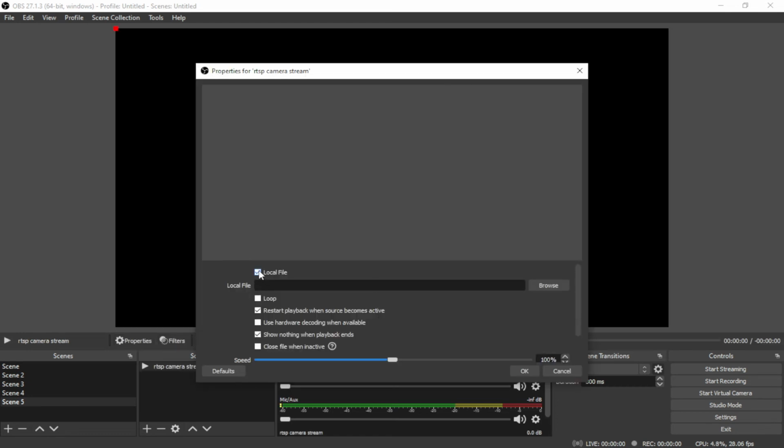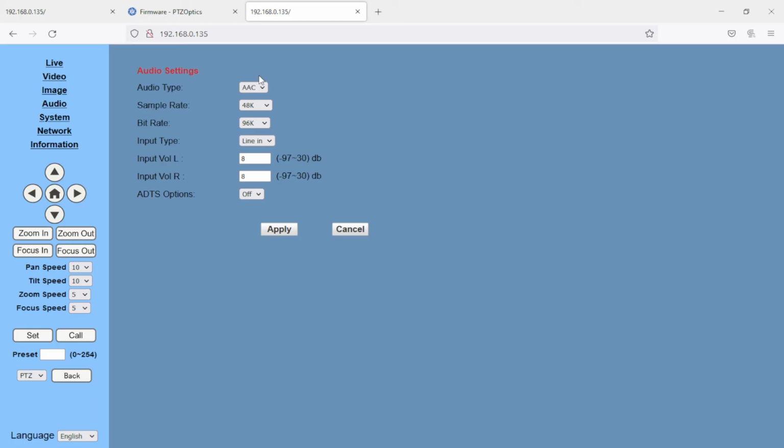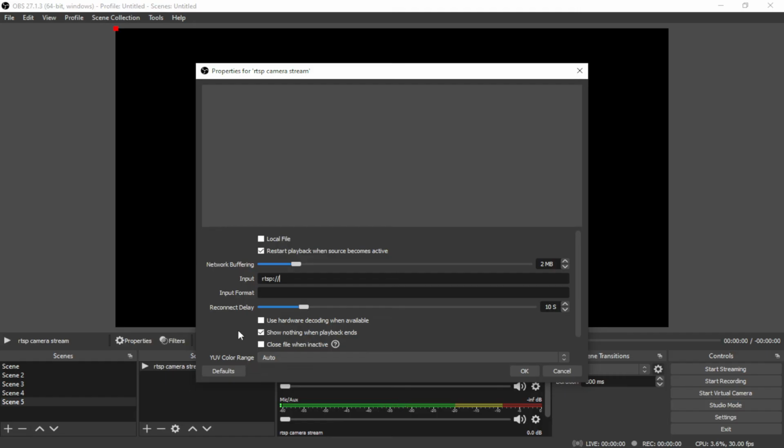And you'll want to uncheck the local file and put the input to rtsp:// and then your IP address for your camera. So I go back here to the browser, Ctrl A, Ctrl C, go back to my OBS here, paste that in, get rid of the HTTP here, and then after your IP address put a / and then put the number 1.